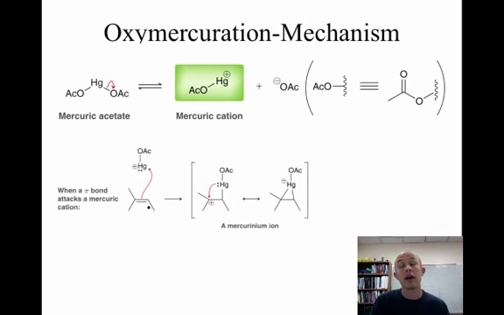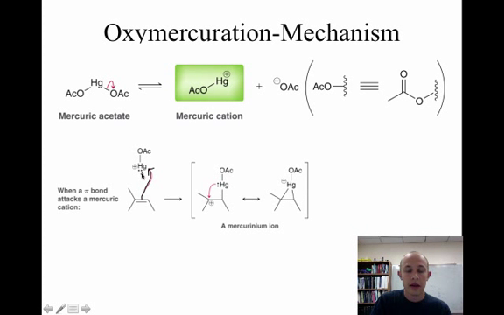And just like in the acid catalyzed hydration, the alkene will attack a proton to generate the more substituted carbocation. It's the same thing here. So this pair of electrons from our double bond attacks the mercury ion. We get something that looks like this. But the difference between mercury and hydrogen is mercury has lots of other electrons. So we don't technically generate a carbocation.